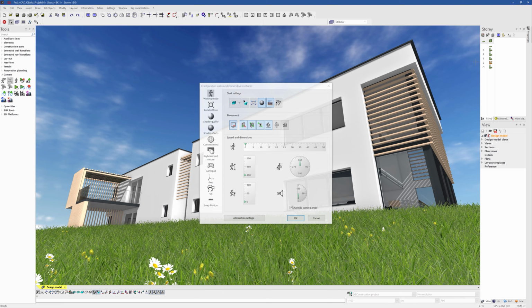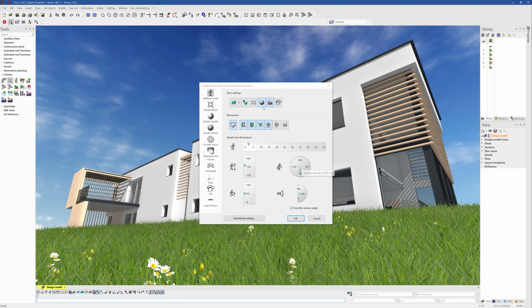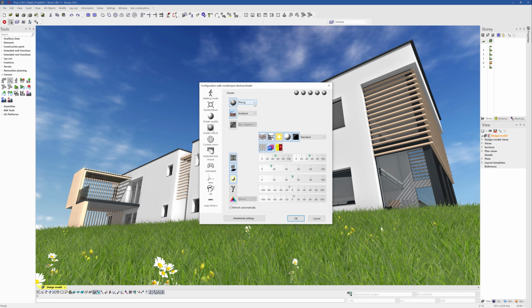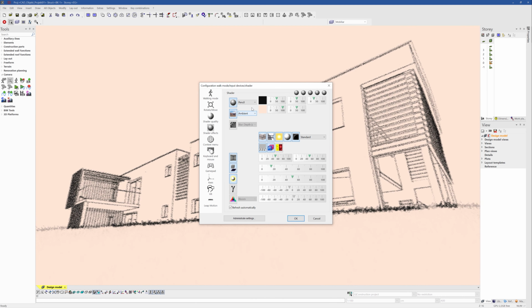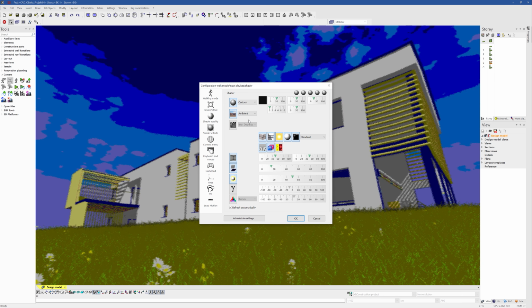Some settings can be made in the parameter dialog for walking mode. If desired, the shader technology can be activated and the 360-degree panorama can be displayed. In order to have the model visible on the entire screen, you can switch to full screen display or activate the 3D glasses. The eye level and the opening angle of the camera are freely adjustable, and the sensitivity to linear movement or rotation can also be configured. You can choose between Phong, grayscale, pencil, dotted and cartoon as shader effects.